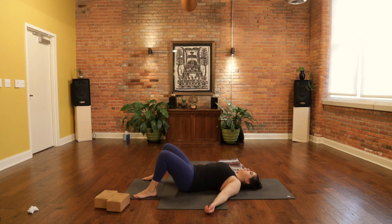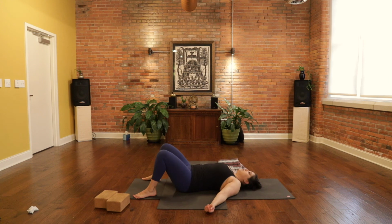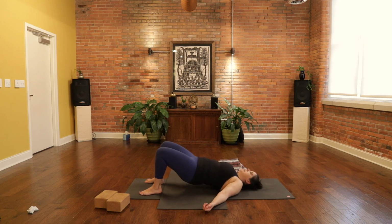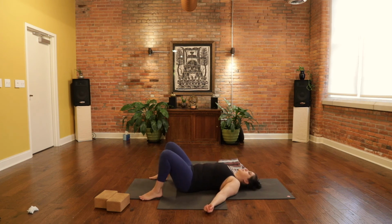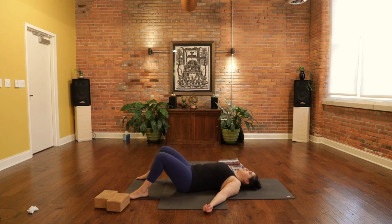So again, find your spinal articulation. Hopefully it's a little bit easier now at the end of the practice. Noticing how strongly your legs have to work, how strongly your belly has to work. Each time you come down, reset the placement of the feet. So every bridge pose is just a little bit different. You can step the feet wide, you can step the feet narrow, you can step the feet a little further away from the body, or maybe pull them in close.